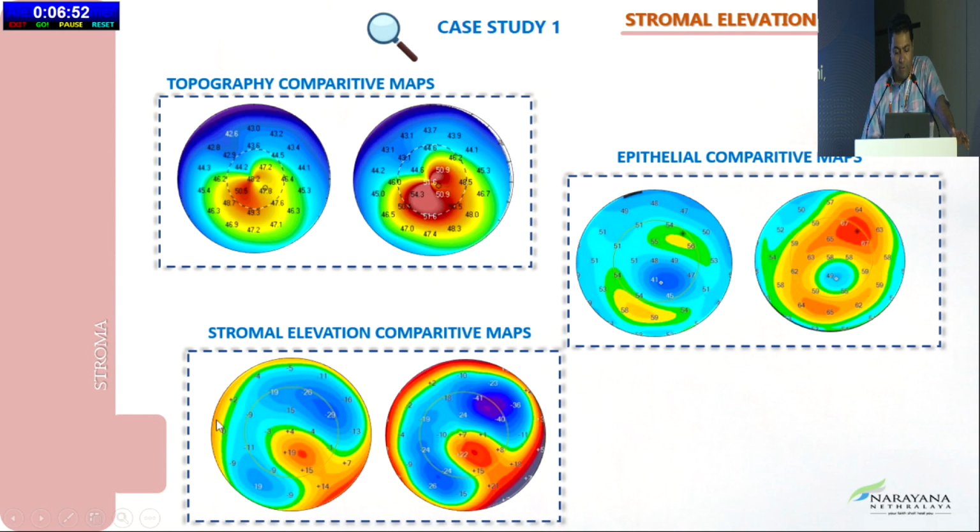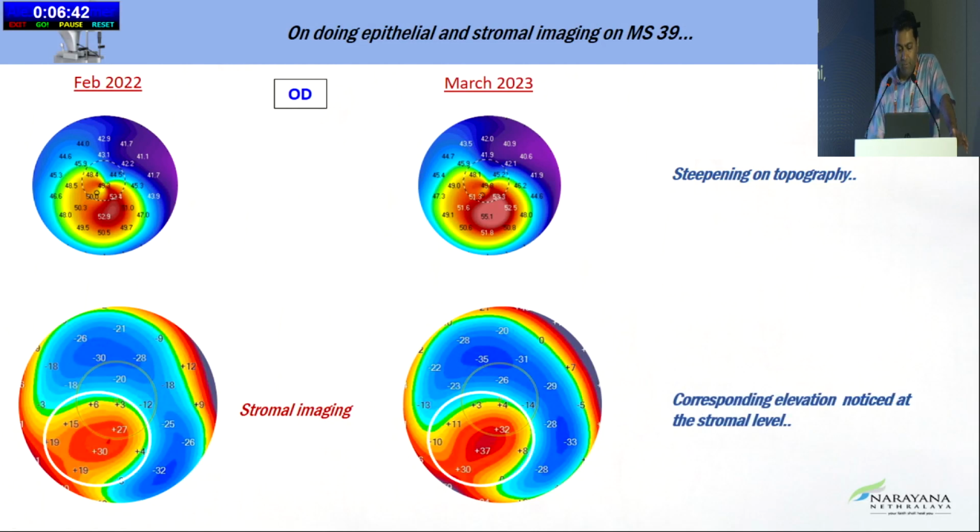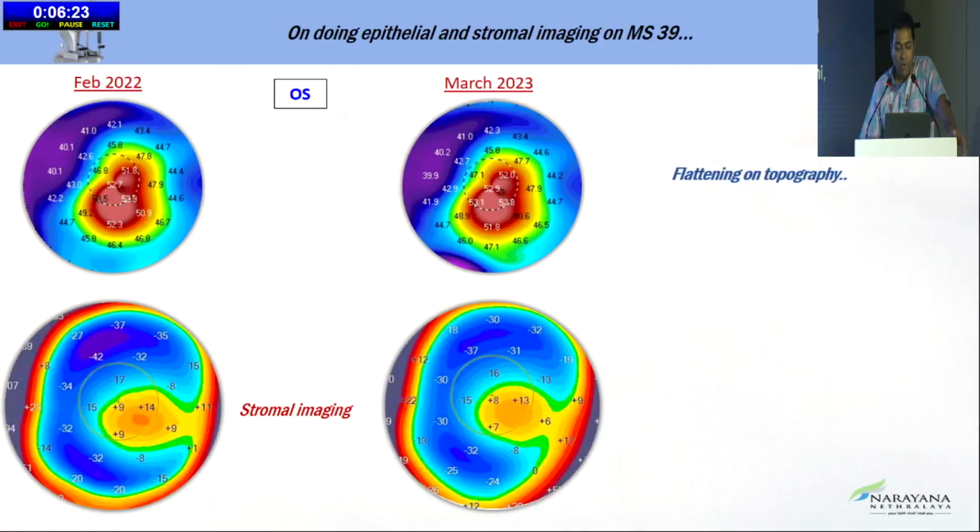If you look at it from a progression perspective, your real progression is from the stroma, and you can see how this keratoconus has progressed. And sometimes you can have patients who are very stable. The epithelium might be changing. Epithelium is very dynamic. You treat the dryness, you treat the ocular surface, the epithelium might change, but the true stromal elevation does not change. And true stromal elevation could be a very important factor when you look at corneal progression.